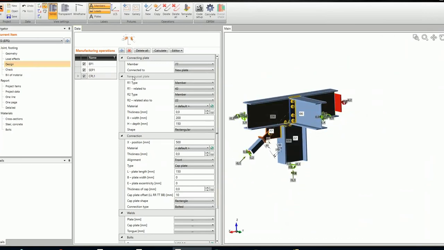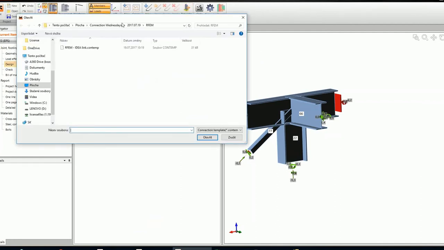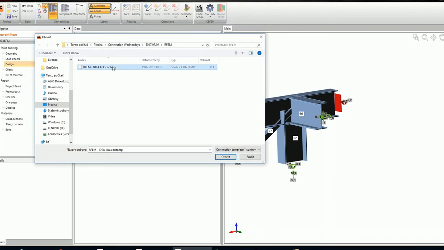All right, so this is one option, and I'm going to delete this now and show you the other one, how to apply or use a template, which is open template. And now this works the other way, and it opens a window and asks you to find a file with the template. So this is the other way that you can just export a file with the template and then load it with this command. So that's what I'm going to do.